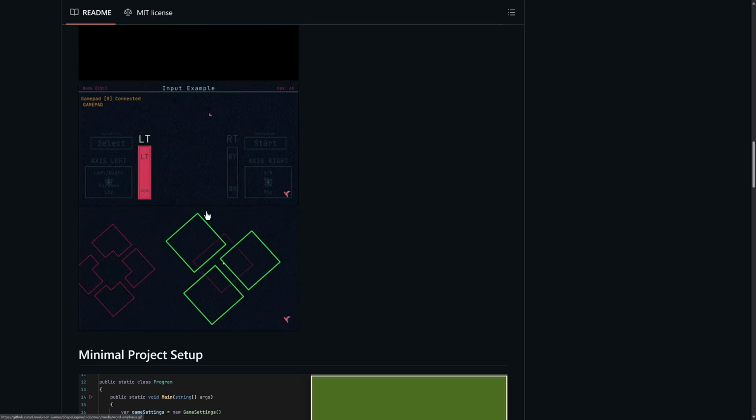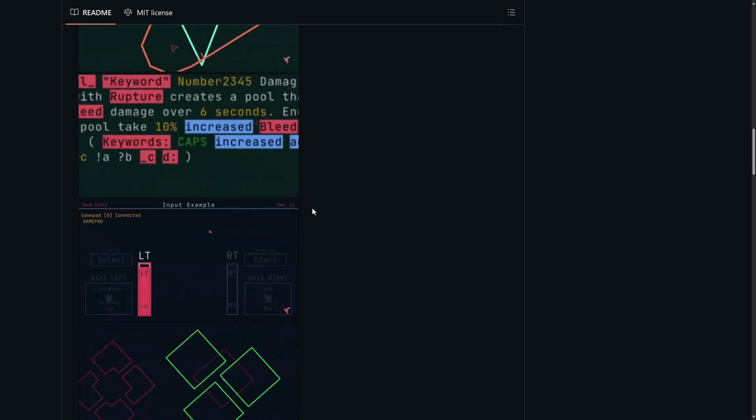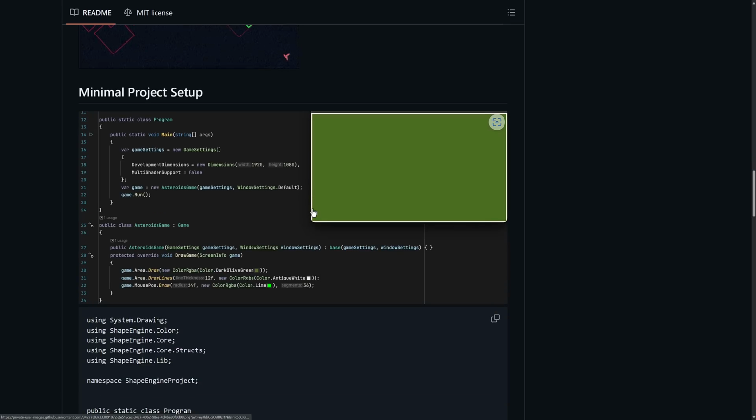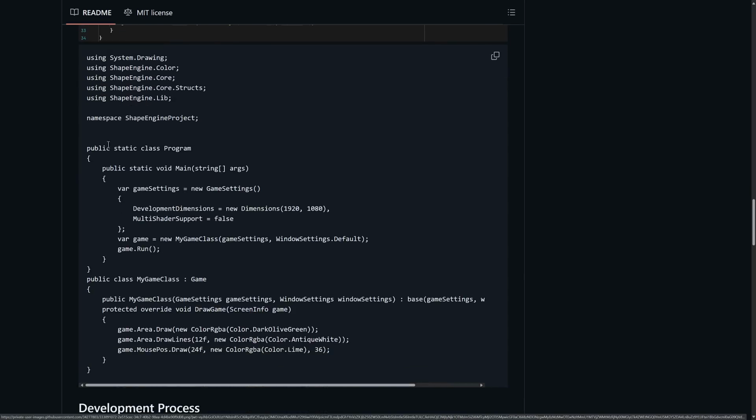If you're not working with vector graphics, if you don't want that old school vectory look, this is not the one for you. Although again, you can mix it and call anything from the underlying RayLib. So if you want to do vector graphics on top of sprite graphics or with sprite graphics, that is perfectly possible. Here you can see an example of a minimal project.